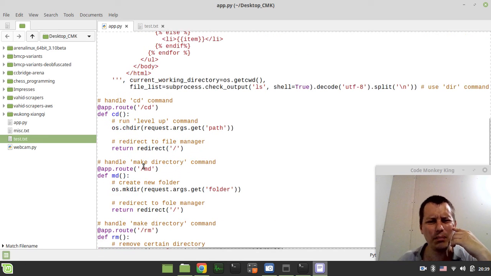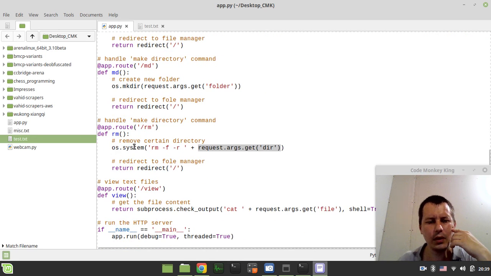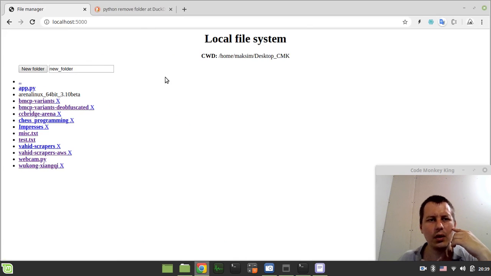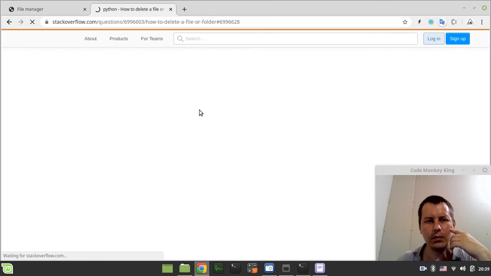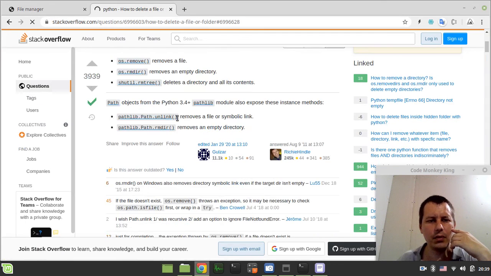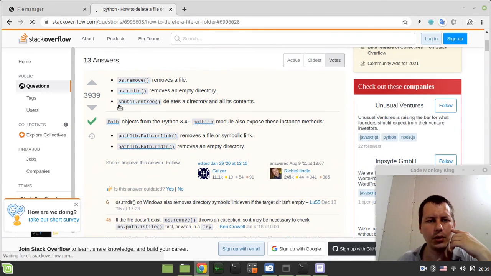Well, probably, I don't know, probably we could have gone for remove tree at some point. I'm not sure, just how to delete a file or folder. Maybe there is a path object, pathlib. Removes a file, remove directory removes an empty directory, remove tree deletes the directory.